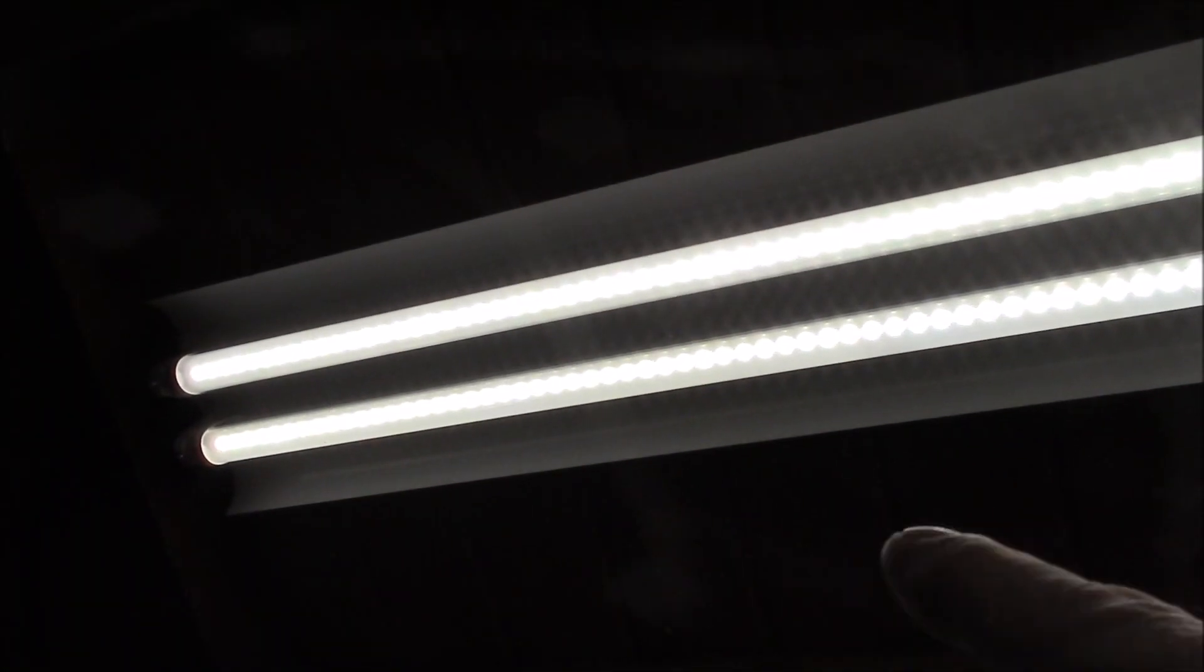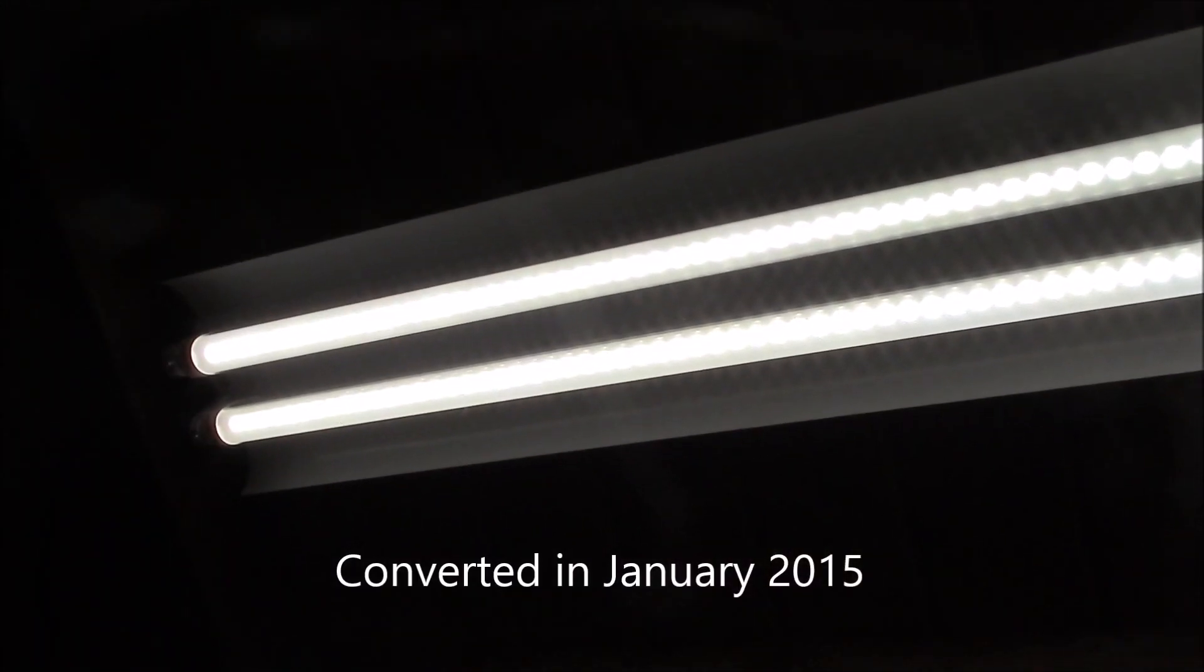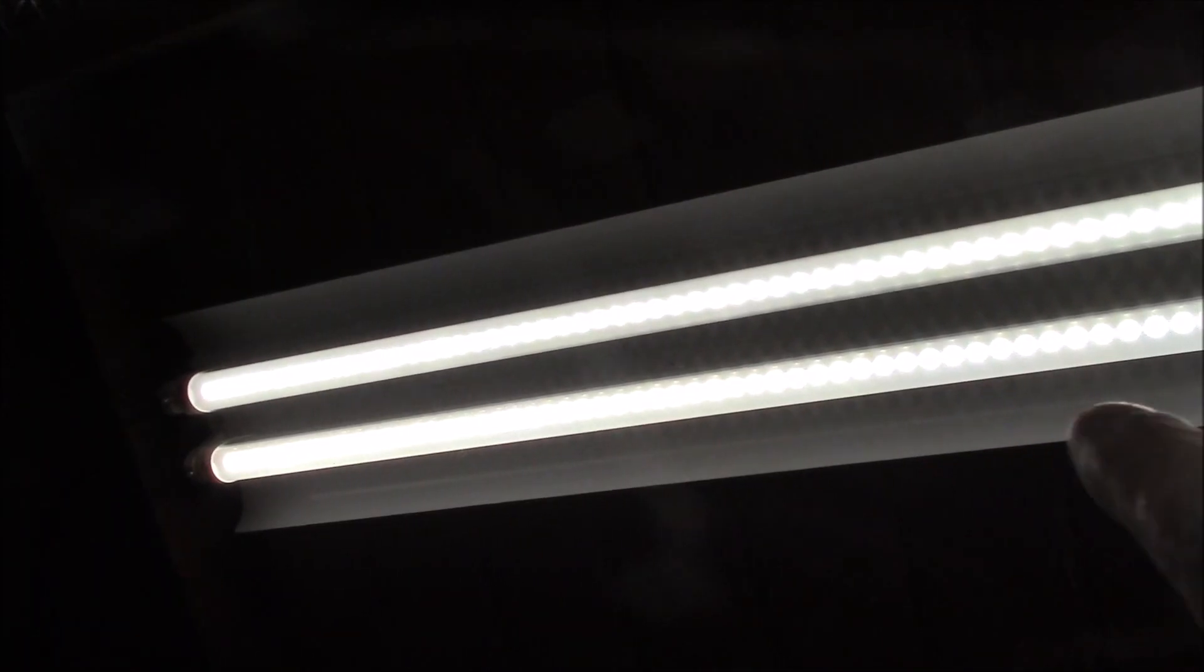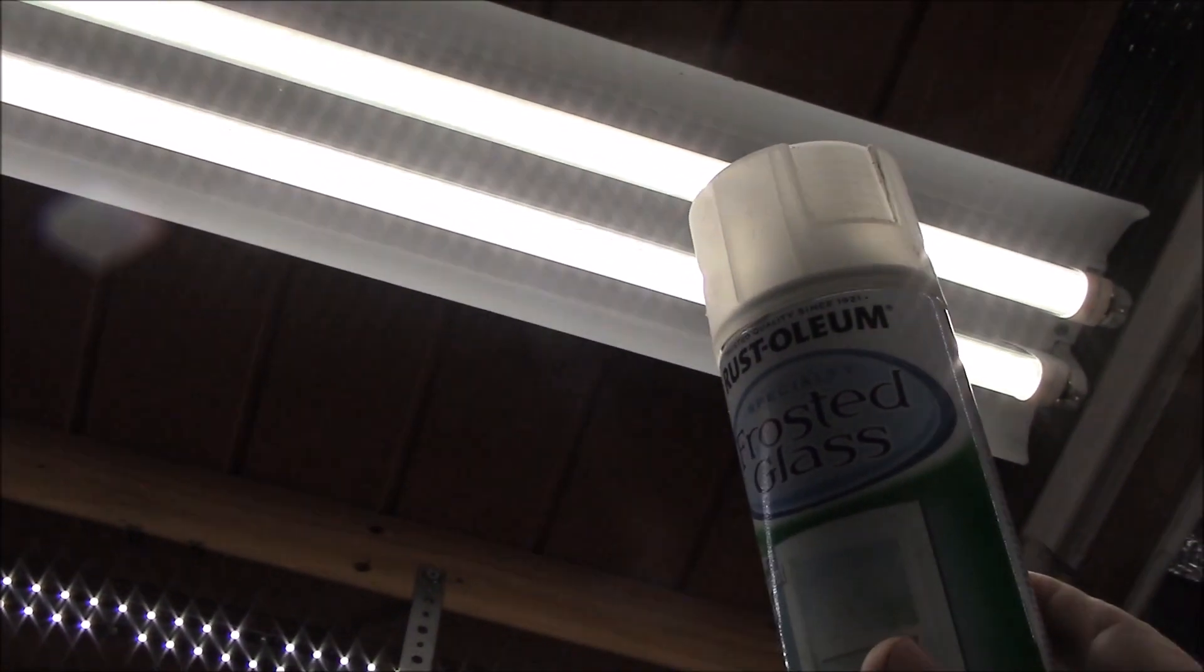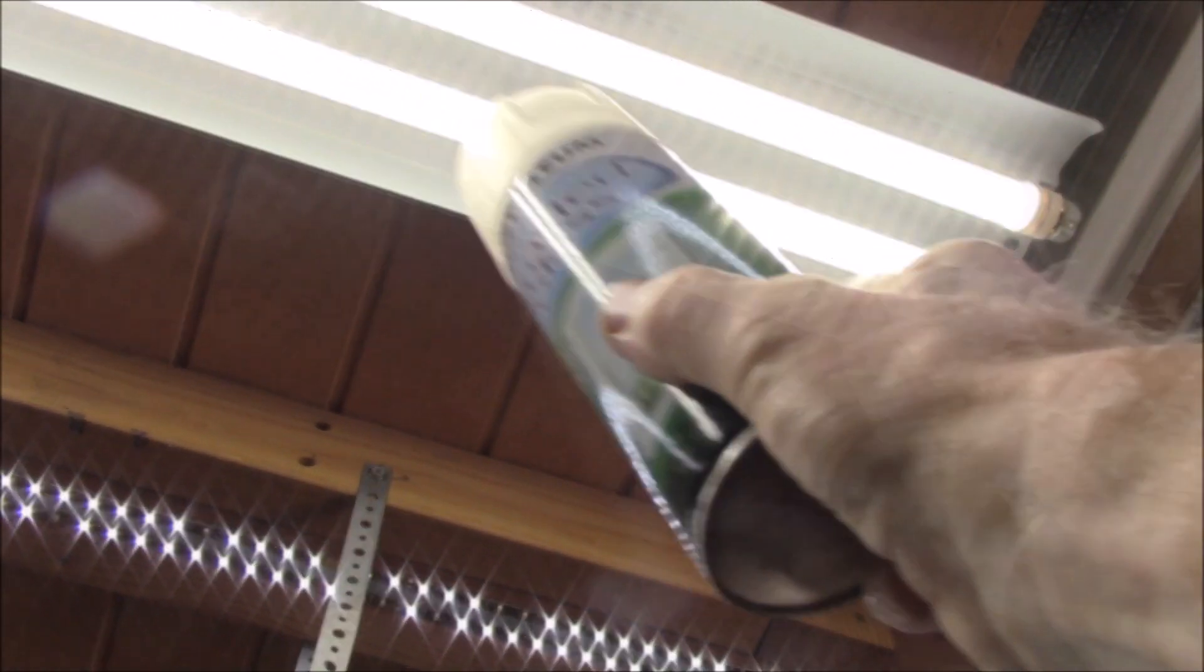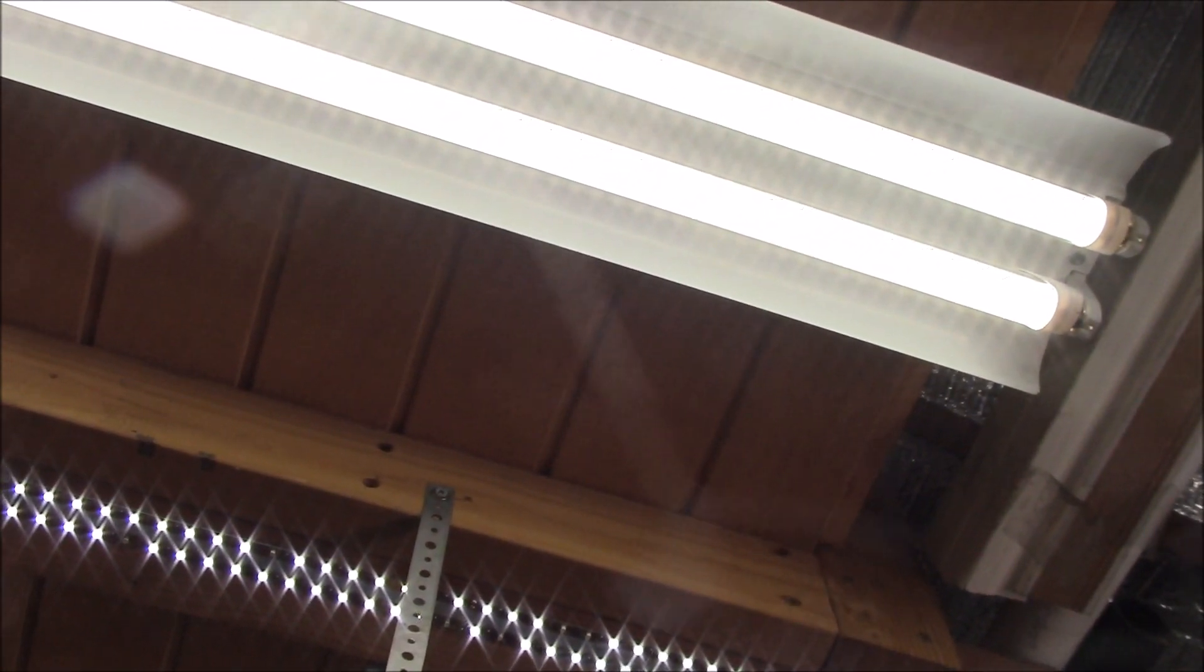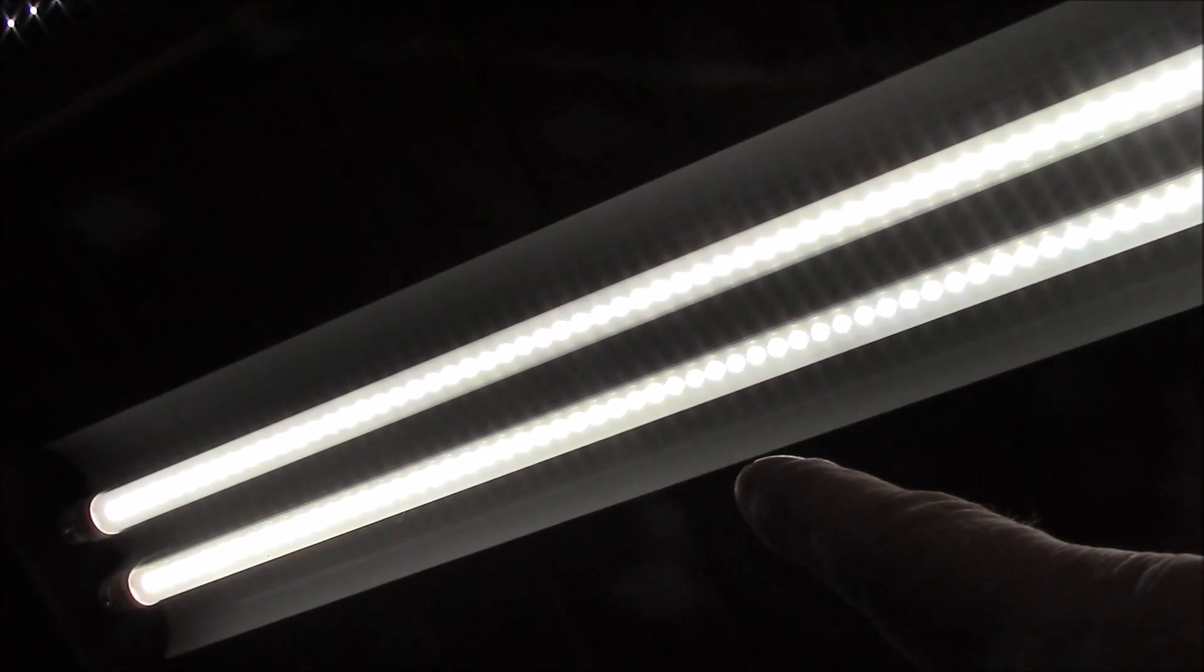Good morning YouTube. About five years ago I converted these old T12 fluorescent fixtures over to LED T8 tubes and I made a couple of videos on that conversion process. I did the frosted glass coating because these were unfrosted bulbs, so I used some of this Rust-Oleum frosted glass paint on the clear tubes. None of the frosted coating has degraded, it hasn't yellowed, it hasn't chipped off. I've had several comments from viewers of that video that I didn't show all the steps that I did in converting these fixtures.